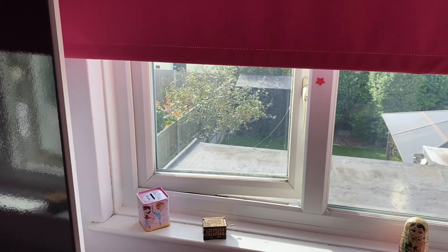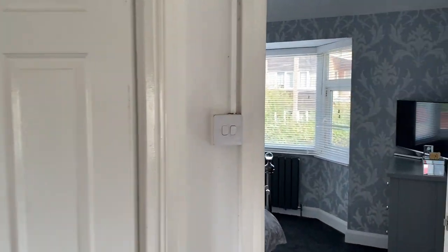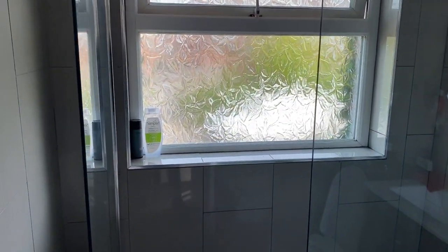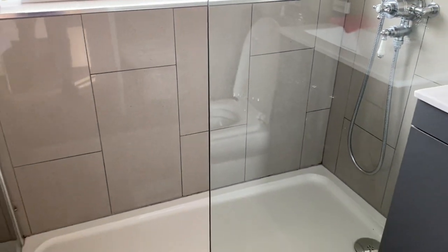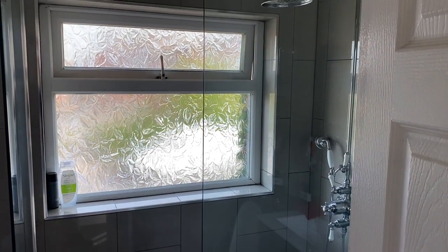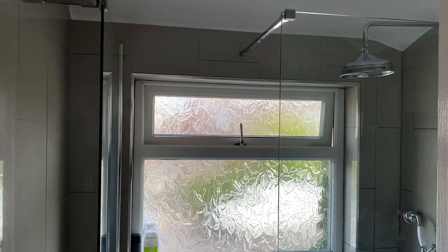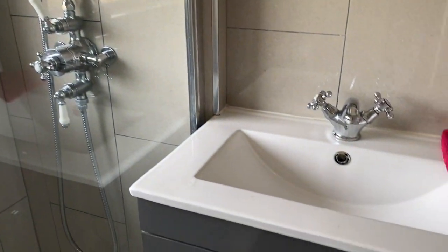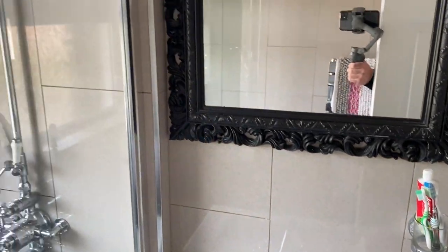And the final room — the family bathroom, which has been done beautifully. Really nicely done with beautiful tiles. We've got a freestanding shower, and there's probably room for a bath if you'd prefer one. The bathroom measures 1.91 by 1.60 meters, with dark grout that requires very little cleaning. It looks like it's recently been redone — I'm sure you'll love it.